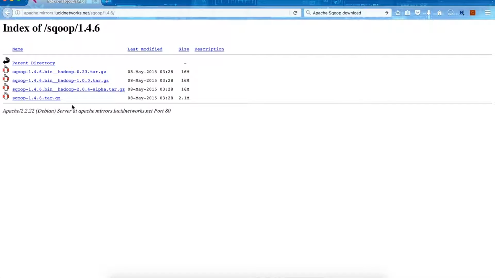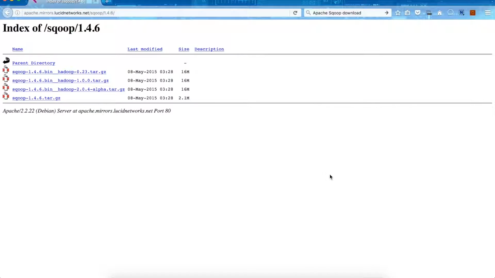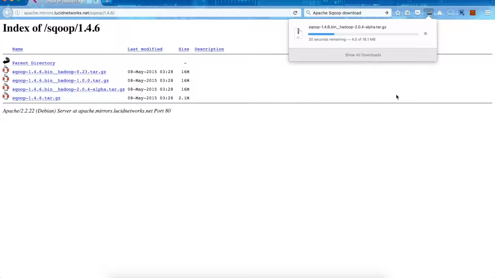So let us download that particular version for Hadoop, 1.4.6, because our Hadoop version is version 2.x, right? So we'll click on this and let's save the file. And please look at that.